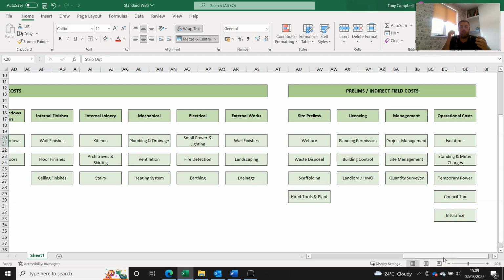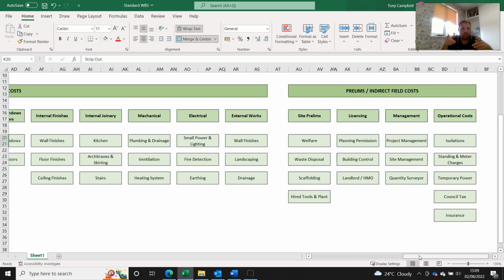So this is the standard work breakdown structure that we use on all of our projects. It's, as I said, a simple tick list, and all successful projects out in the wider world of project delivery start with a work breakdown structure. And like I said, it's especially important because it forms the basis of future documents.